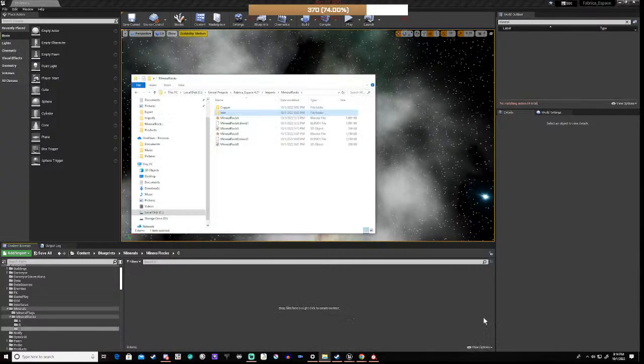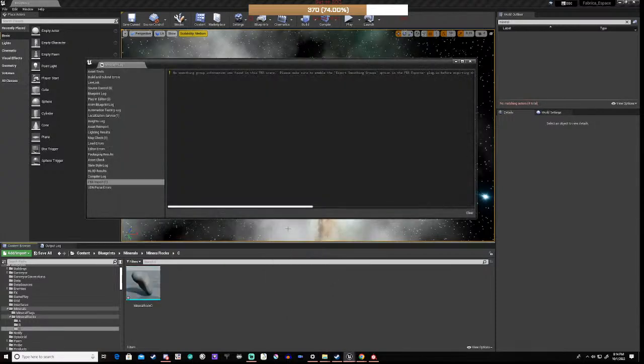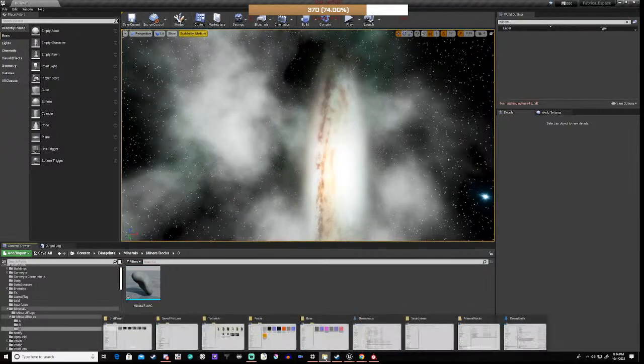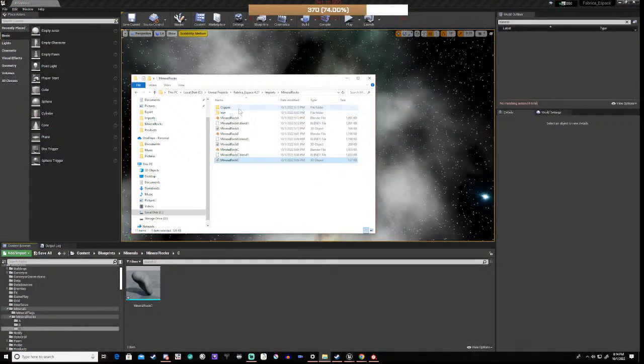And then we get our mineral rocks. We get our mineral rock C, drag that in. Right? And then we drag our textures in. So we go copper, texture C. Where did they go?